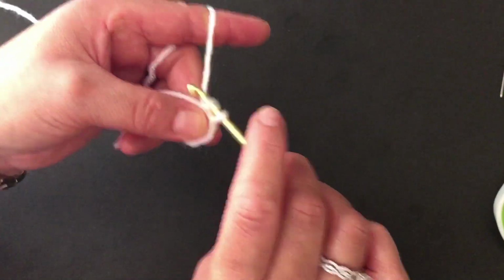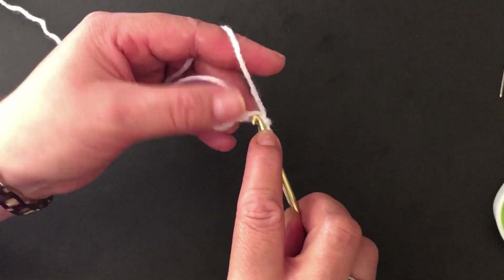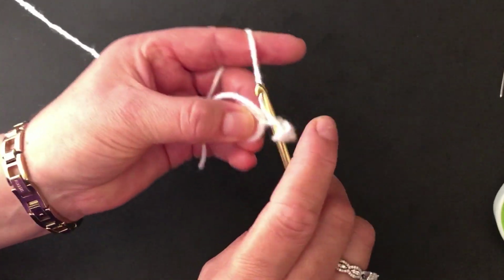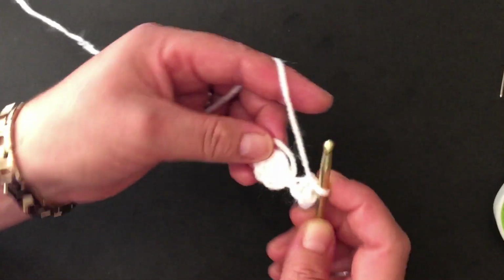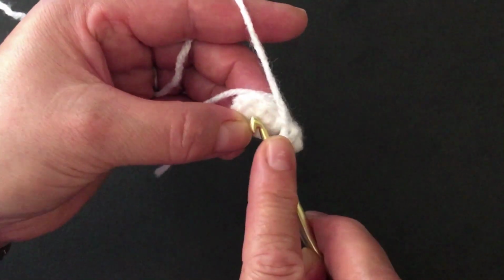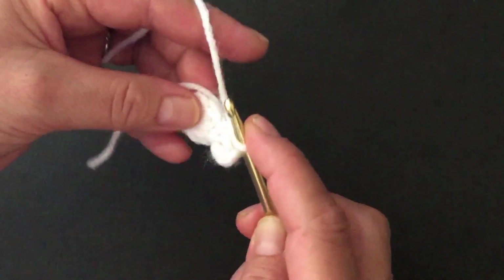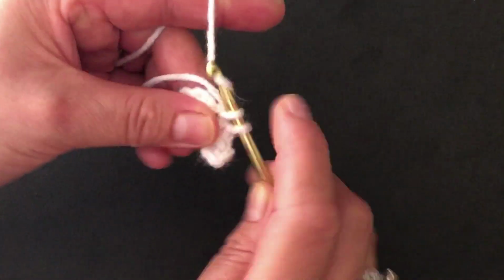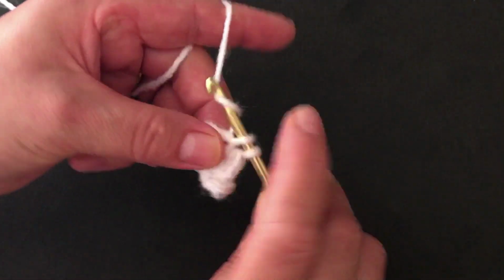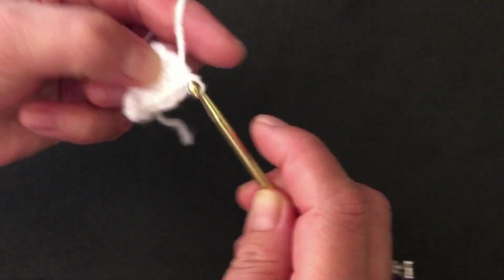Now we're going to chain 3, 1, 2, and 3. Go to the second chain from the hook and make a single crochet. Go to the next chain and make another single crochet. And now we're going to be making single crochet in these stitches. So we're going to make 4, 1, 2, 3, and 4.